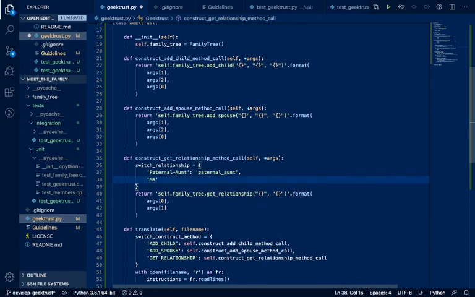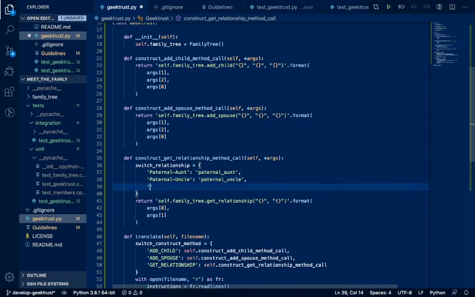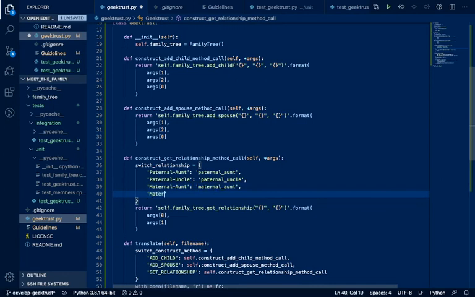We have paternal uncle, going to get translated to paternal uncle. Maternal aunt, maternal aunt, maternal uncle, it's going to be maternal uncle.